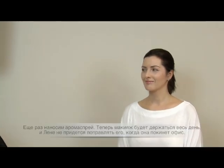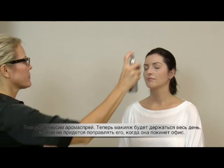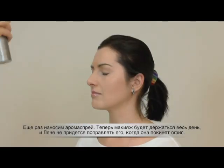And one more spritz. And she won't have to update her makeup all day. She can go from office to evening.